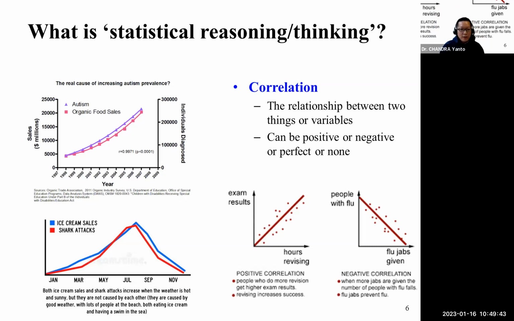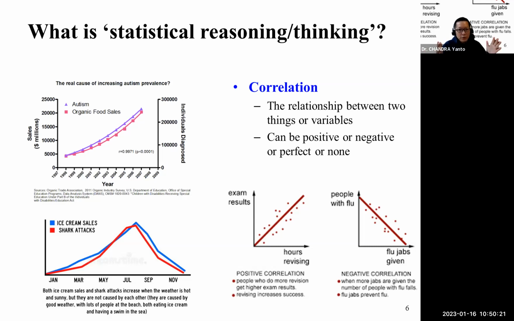And you also look at the numbers in the newspapers, that there's an increasing number of shark attacks. We don't have shark attacks in Hong Kong because people don't go to the beach a lot. But if you go to Australia or other places, a lot of people spend their time at the beach, and a lot of sharks attack people who are swimming in the ocean. And you might also find that there's a similar pattern in ice cream sales. So the blue and the red line are very similar, or the blue and the purple line are very similar. Is this really correlation, or is it just by chance, or what people call spurious correlation?